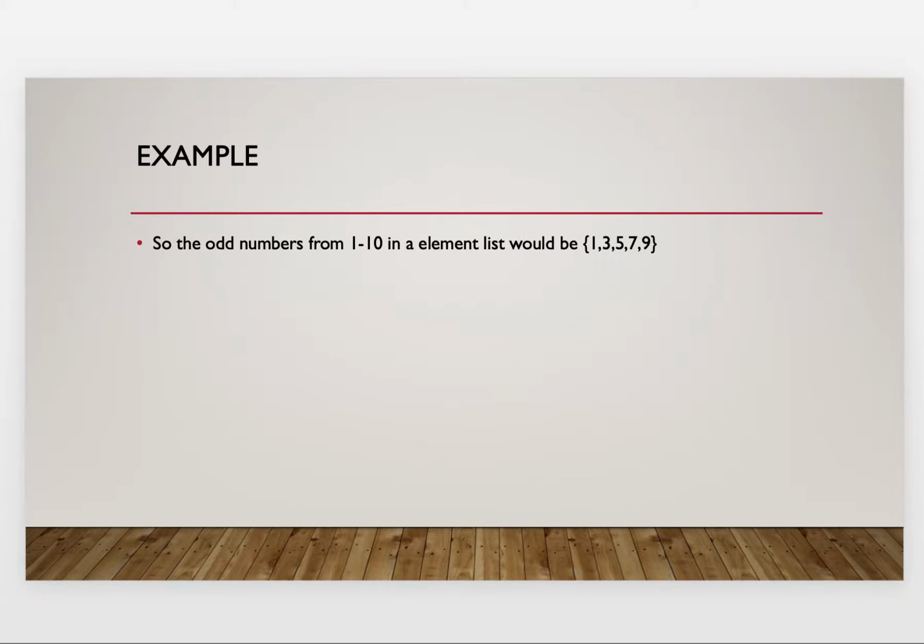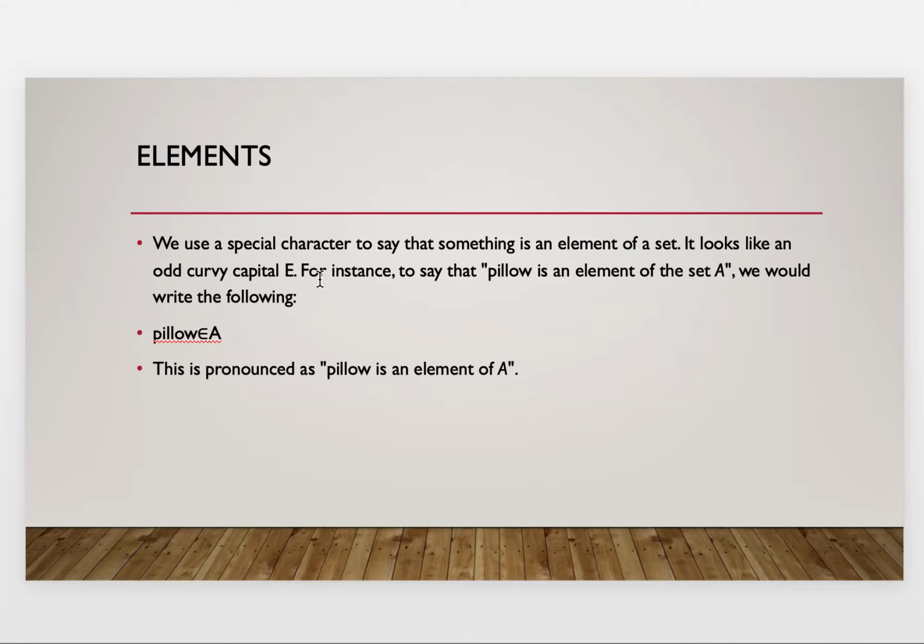So an example of this would be if I wanted to list a set of odd numbers from 1 to 10 in what we call an element list, I would list them out with the bracket 1, 3, 5, 7, 9, close bracket. So notice there's a comma between each of those, and that's just like in English when we start learning grammar, there's specific grammar rules. The same rule applies here for sets, so I don't confuse this with a point in the coordinate plane or other things that have notation similar to this.